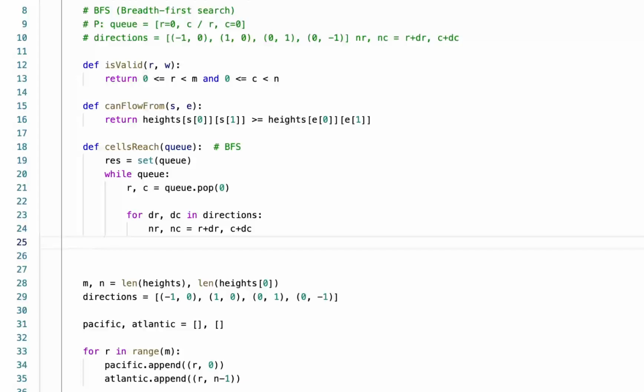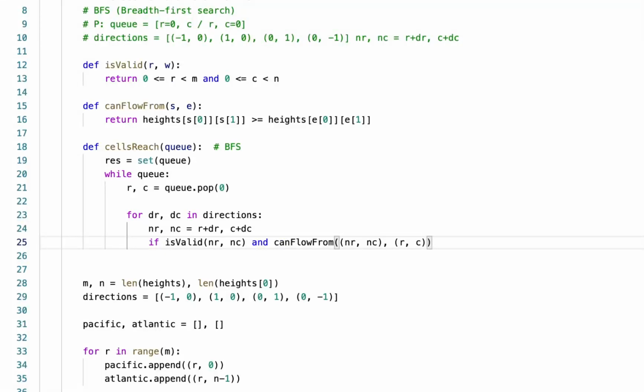And we want to check if new row, new column is actually valid. Then we want to check if we can flow from new row, new column to the current row. That's what we're searching for, right? Can flow from new row, new column to current row, current column.